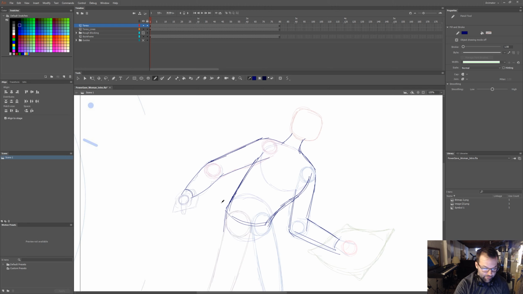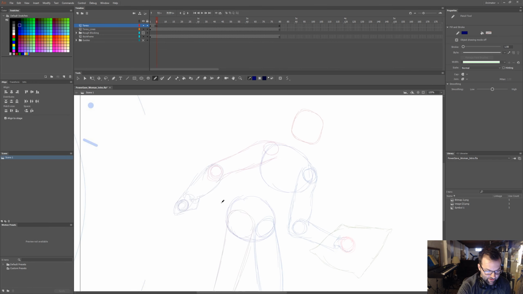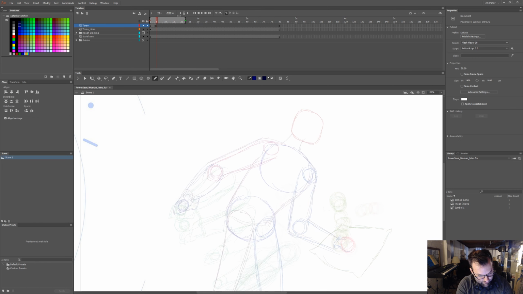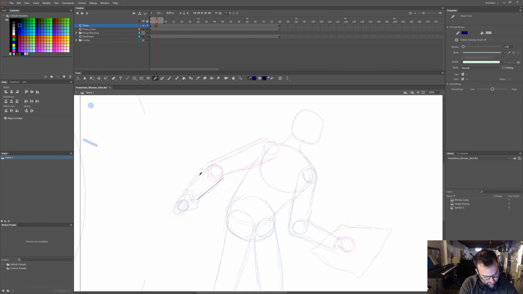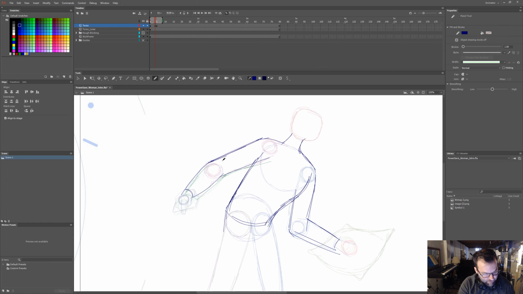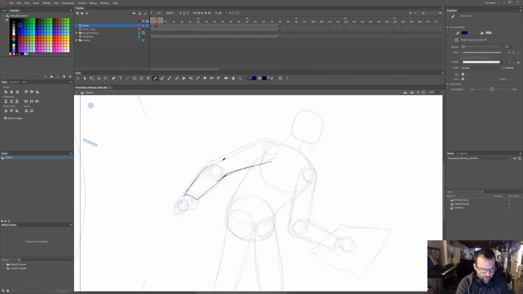Okay. So I use my period and comma keys to skip forward and backwards on the timeline. This is how you go through. And then I press F7 to get myself a new blank keyframe. And then I want to make sure that my onion skinning is on. Not that far. You only want to have a few frames of onion skinning just so you can see the frame before and after. So we're about right here now. So once you have that blank keyframe, you can just draw right into it, right?